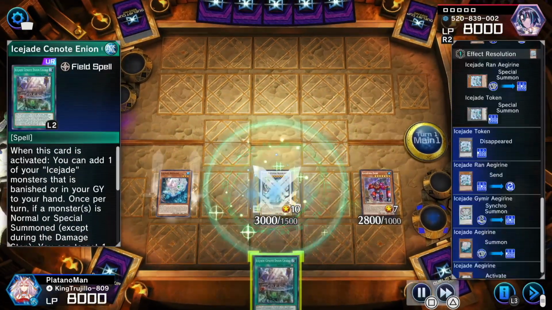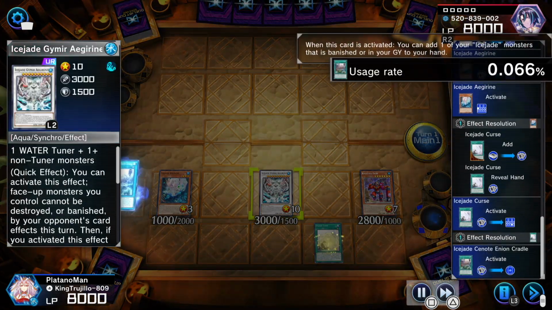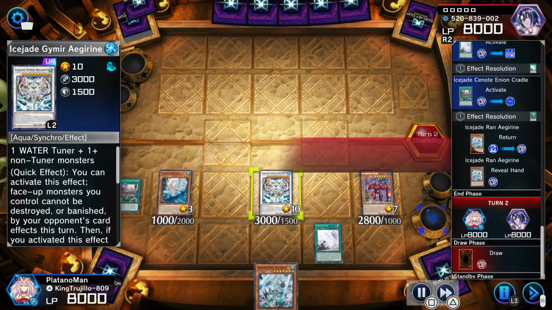Okay, and then we have Agrin. Agrin is going to get our curse. And we're going to set the field spell, set the curse. Okay, then we're going to bring back the Ron. Now, whatever monsters our opponent activates on their turn, they cannot activate.